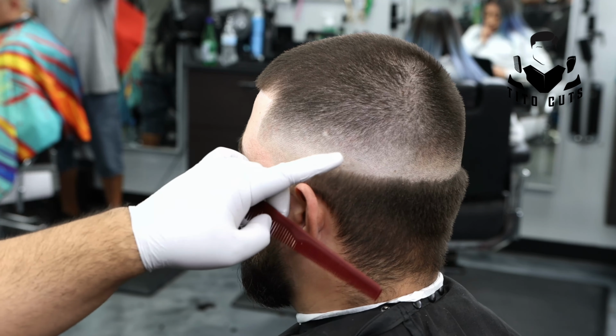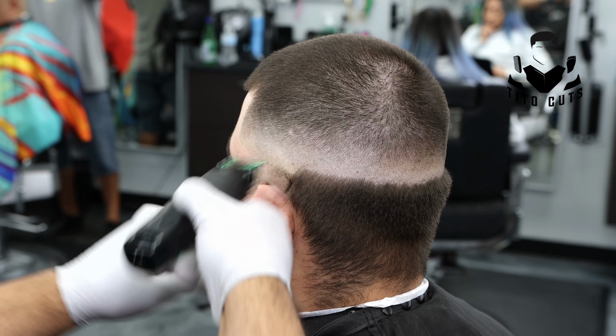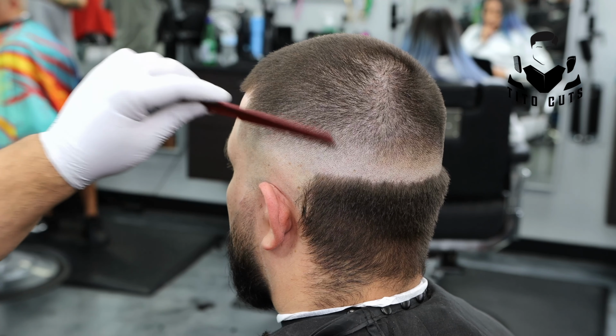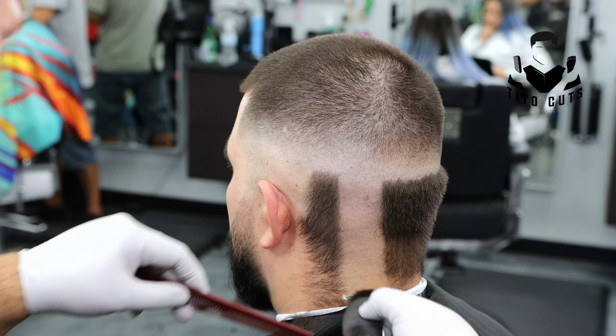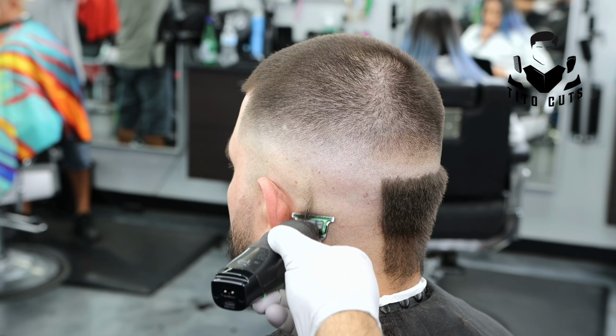Okay, so this is why it was so important for us to start the fade with the clipper all the way closed. You see, starting with the clipper closed, it gave our brain the reference, like, hey, this is where the fade ends. So that way I could put all my energy, all my mental effort into blending just that top and keeping my eyes concentrated on that blend area.